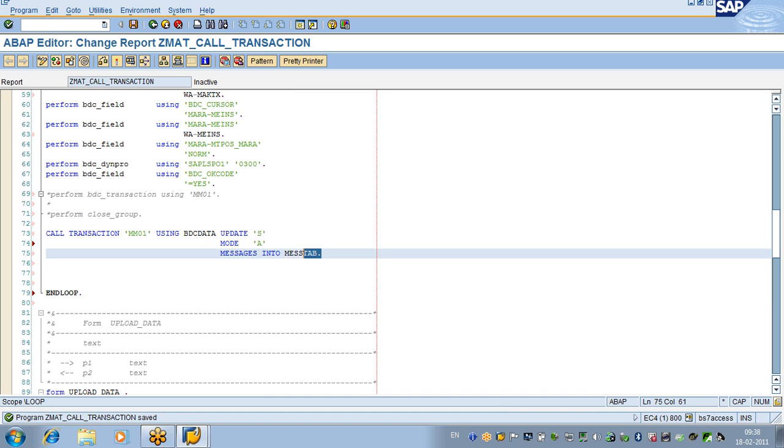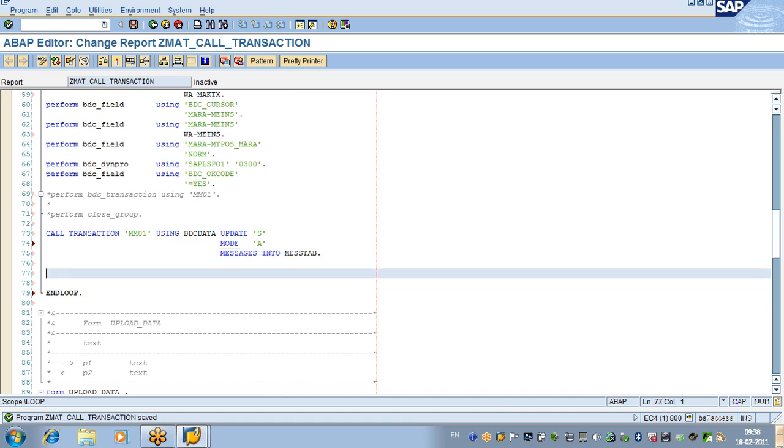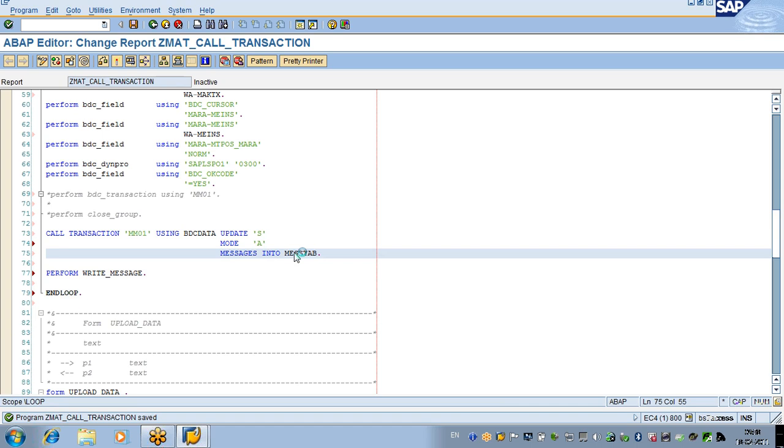So I will get the messages into this internal table. After that I will write the messages, perform write message. So this mesh tab has which structure? BDC MSG call. This is also important.